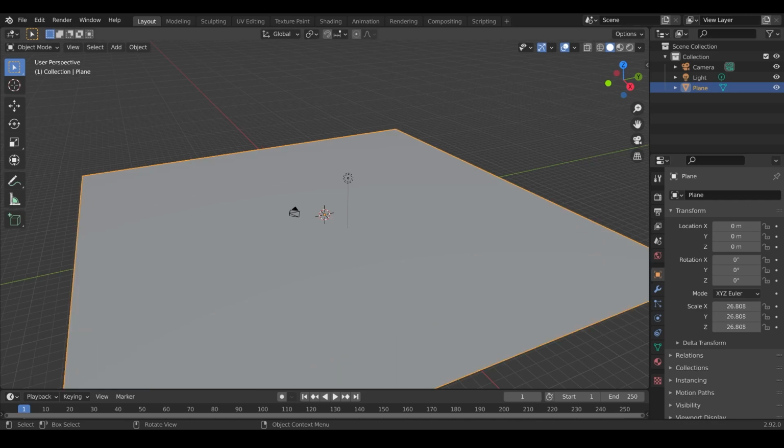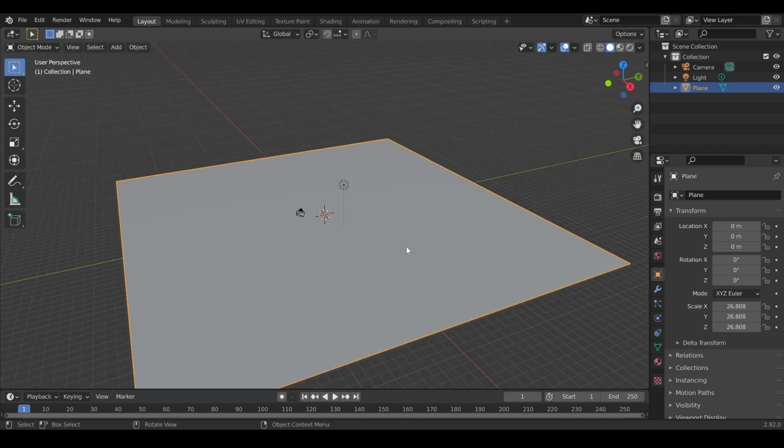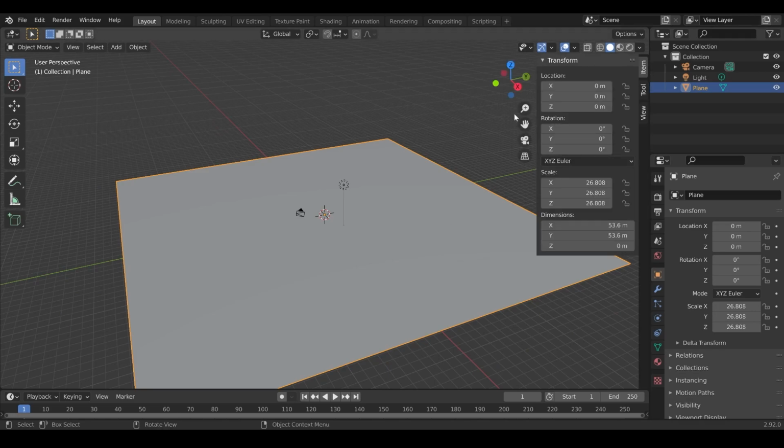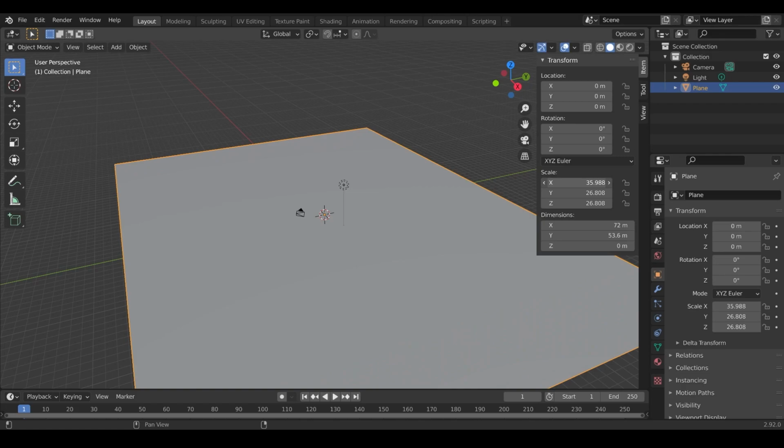A quick note, as it might not be obvious, if your image is not a square, while you're in the layout mode, you just select your plane after you're done scaling it. There is this little arrow up here. If you click it, you have transforms. And basically, you can scale on the dimensions to get your map correct.